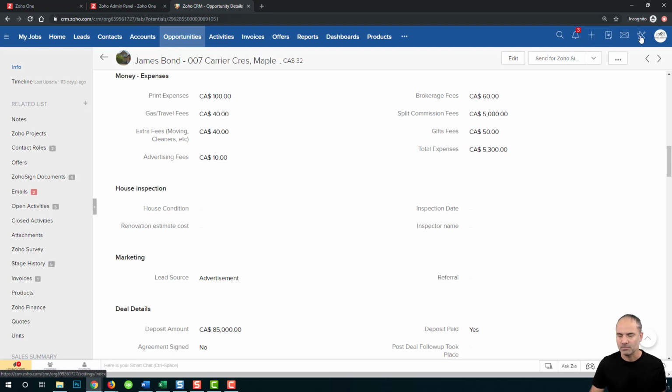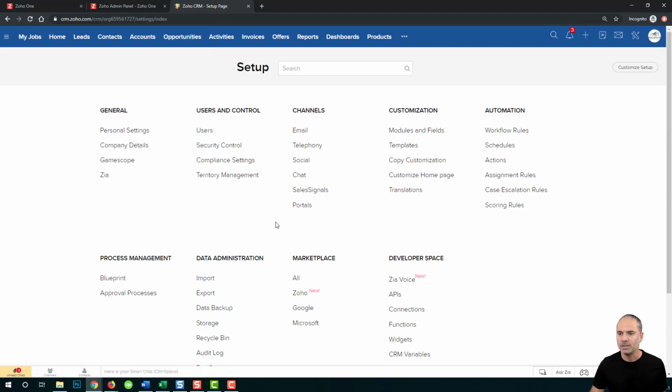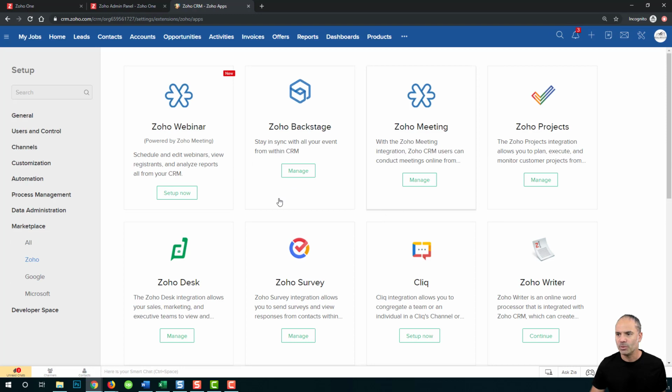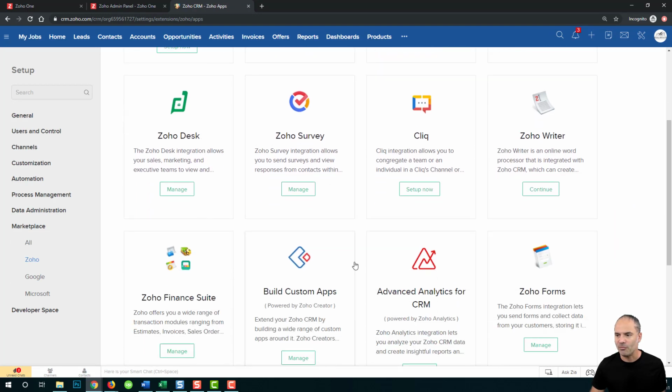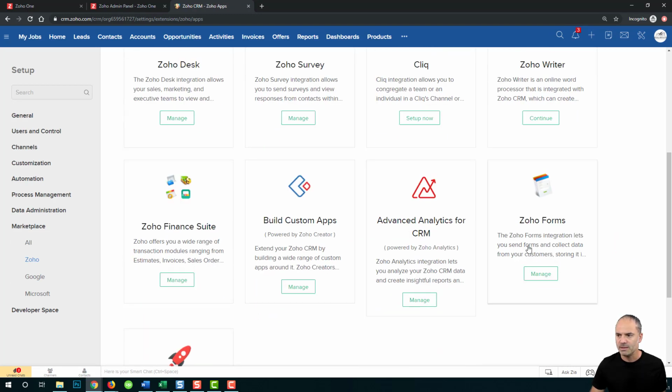Next, we need to make sure that in your Zoho CRM, you have Zoho Forms enabled as a plugin. You will need to click on the settings, go to Zoho under Marketplace, and then search here for Zoho Forms. You see, in my case, it's already set up. In your case, maybe you will need to click on Setup Now.